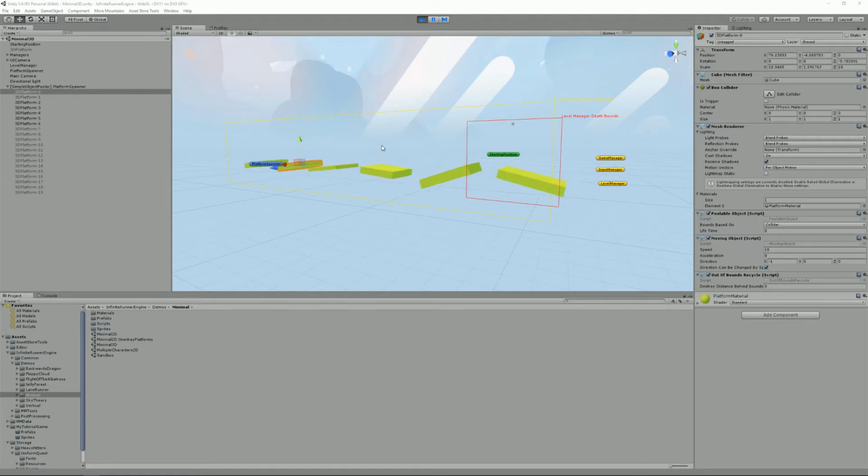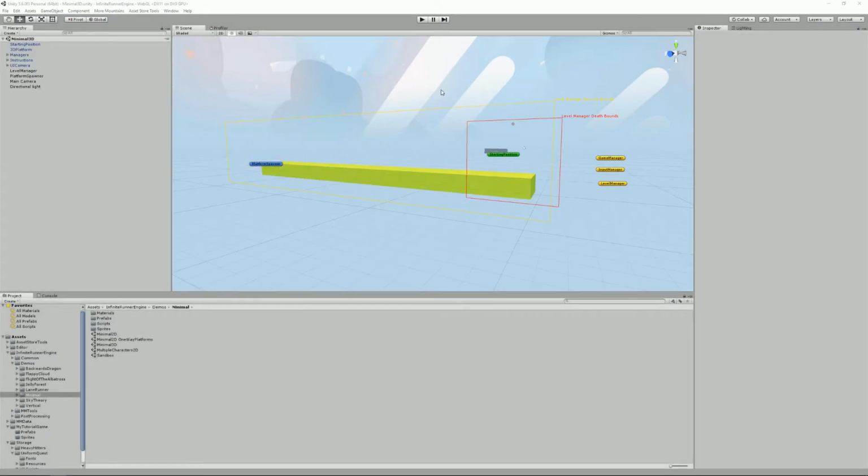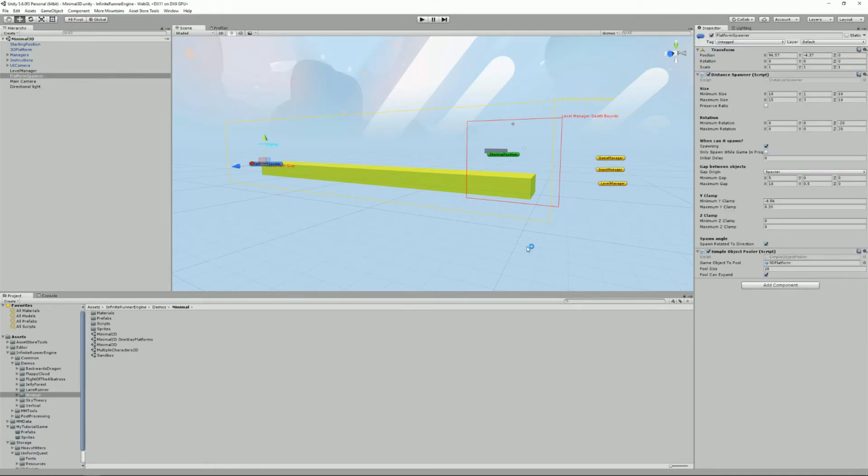There's no new instantiation. So another thing that is important to understand is that object pools don't do anything on their own. If you just put an object pool in your scene, it will just create the number of objects you've set up, and it won't do anything. You need a spawner to use them, or you can do anything you want with these objects, but by their own they just create a pool and sit there.